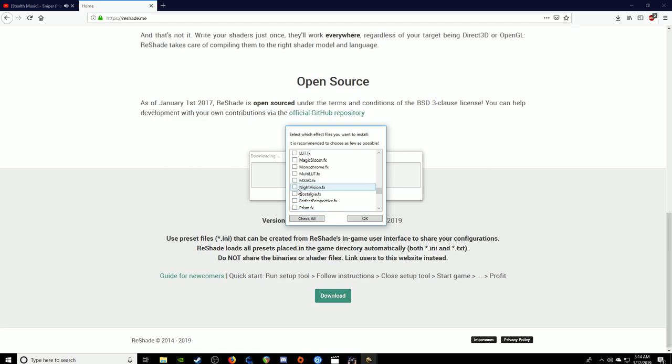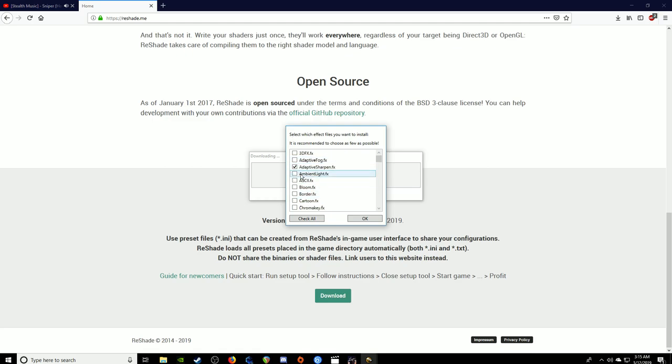I personally like the night vision one, so I'm gonna click that, but right now I'm having a hard time seeing it because I don't have my glasses on. But let me try to find it real quick. Hold on, it's Luma Sharpen. There we go. And night vision, just because you can always choose whatever you want, but the more you download, the more it's gonna kill your processing when you start the game and launch it, because it's gotta download all these reshaders and coordinate it with your exe file.